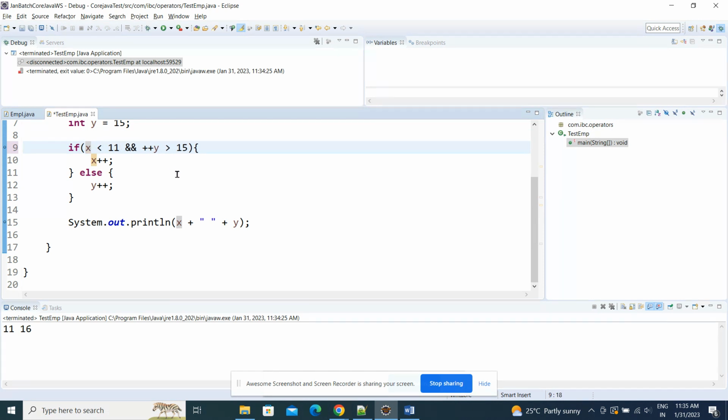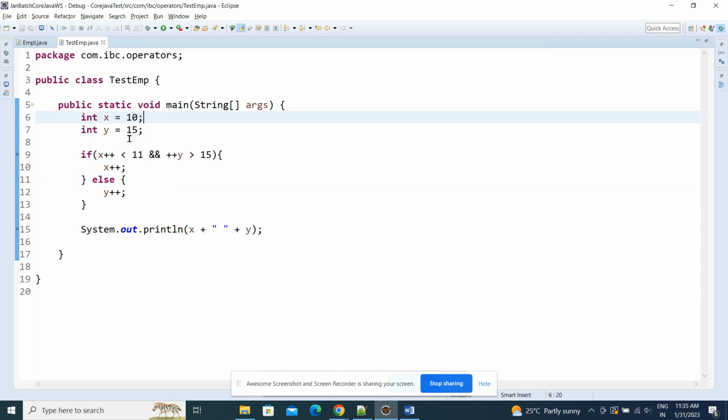Okay. Now this time, what is the first argument evaluation? This time I kept it here like this. What is the value of this one? True or false? What is the x value? 10, right?